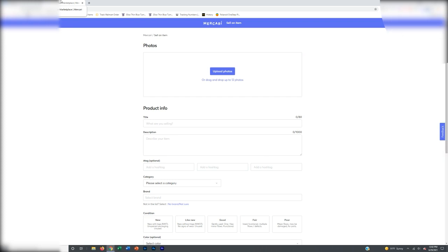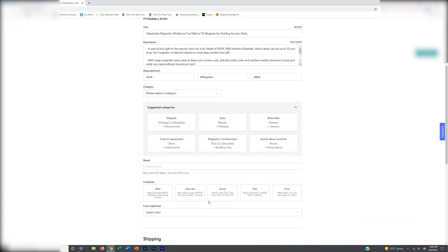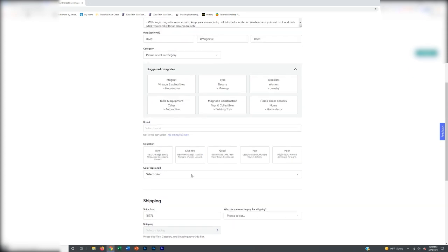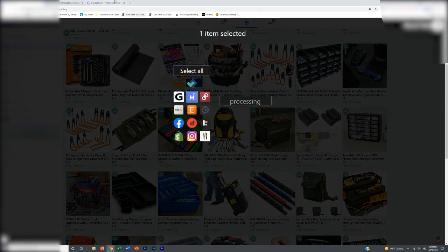Now, I know it took a while because I was explaining different nuances of this strategy and how to actually use this software, but you can do this super quickly as soon as this pops up. There we go. The pictures popped up, the description and the title popped up. It even adds tags in there sometimes. Maybe it didn't. Oh, it did add the tags, excuse me. And you can just go through and do these really quickly. It's going to copy them over just like ZDrop would, super quickly.